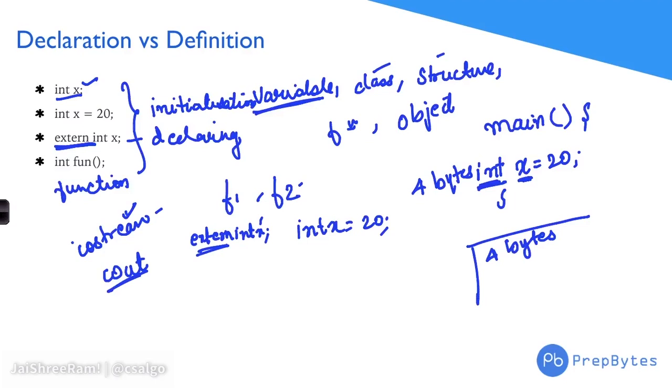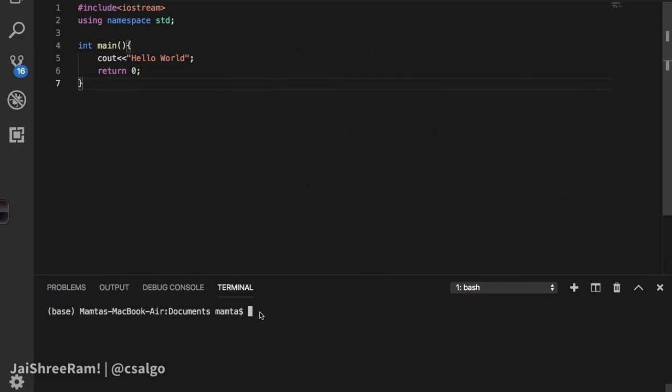So let's finish the video, and before finishing, let's run a very small C++ program and make sure you also get into writing programs. As you can see, this is a very small program of C++. Here we are including the iostream library. Here we are using namespace std. This is the main function. Here we have cout hello world, and here we are just returning 0. We will try and run this and see what the output is.